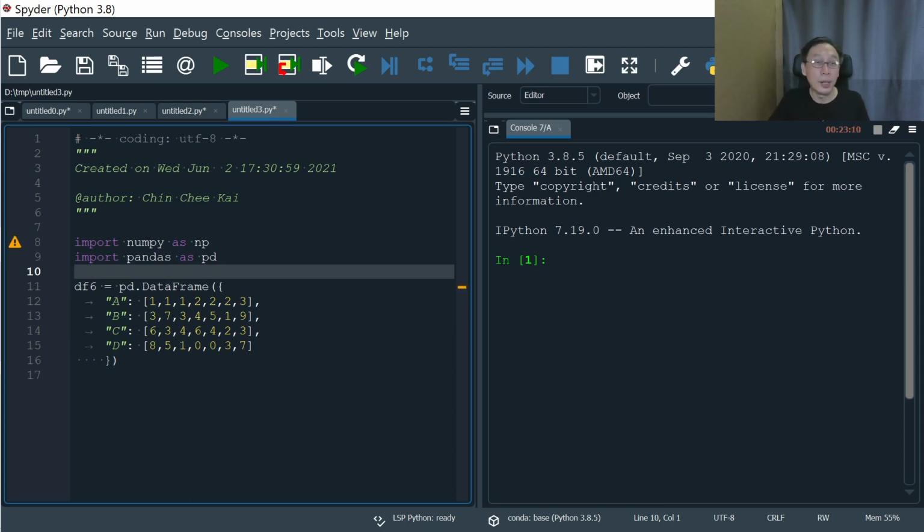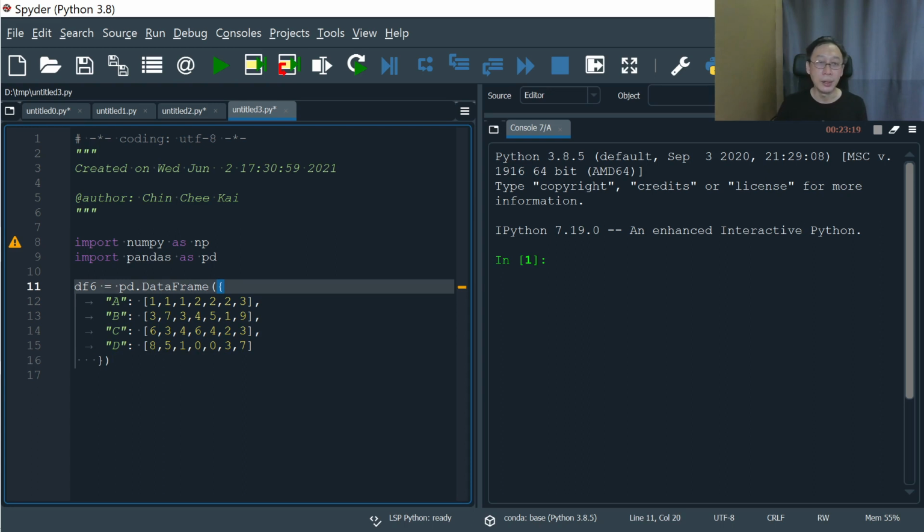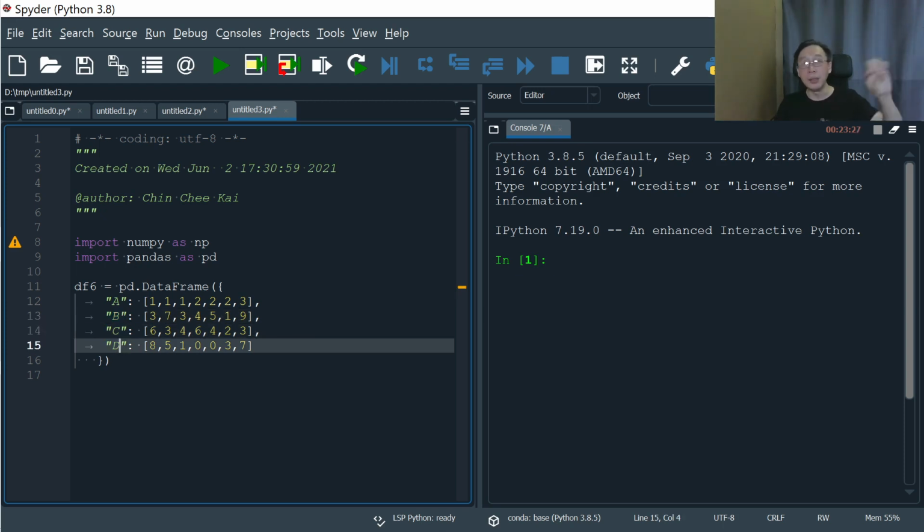And along the same way, I can also illustrate how we can create a new data frame using a dictionary. So notice there's a curly bracket here. All right, so this is a dictionary keyed by the letters A, B, C, and D. And the column values here, while I type them horizontally because it's programmed, are actually going to be interpreted by pd.DataFrame as a column. So it's going to be column A with a label A and having values 1, 1, 1, 2, 2, 2, 3, 3. Okay, good. So similarly, we have B, C, D, and then those are the column values.